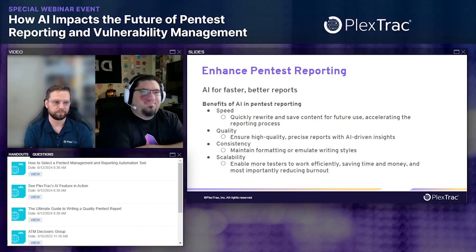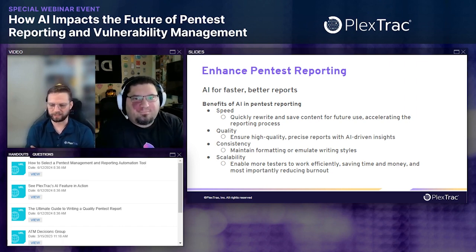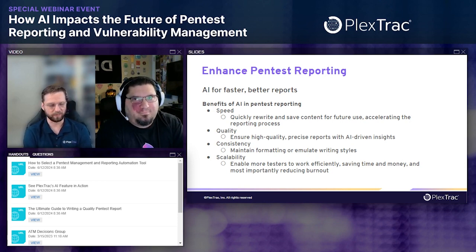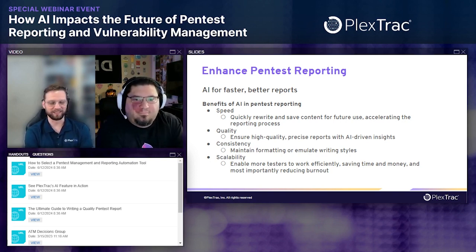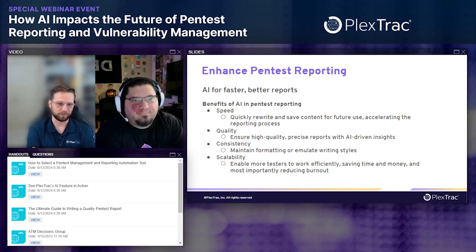Yeah, no, I agree. And part of what you were alluding to was cutting down time, and it's a good segue into how the reporting can benefit from using it. I think the big one is the last bullet. A lot of pen testers, a lot of cybersecurity people will just grind through and get things done. And it takes lots of time. So saving time also saves the business money more efficiently.